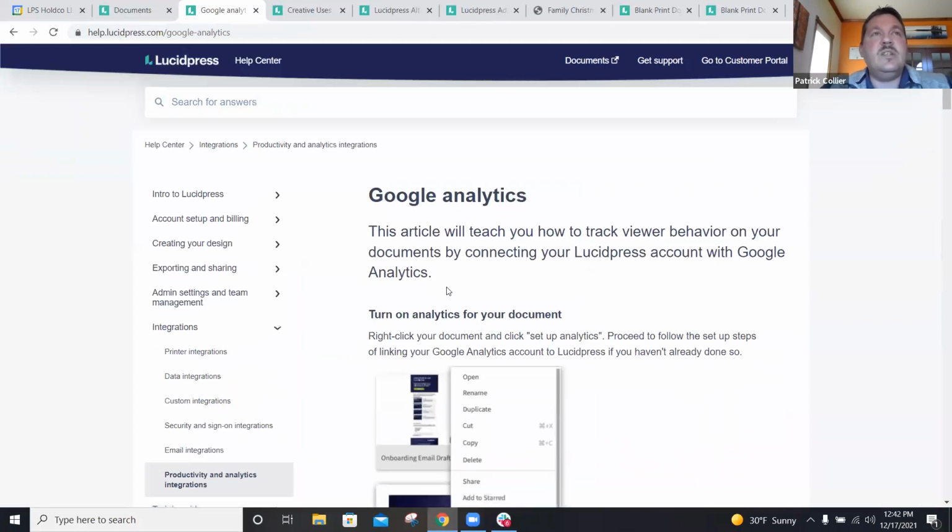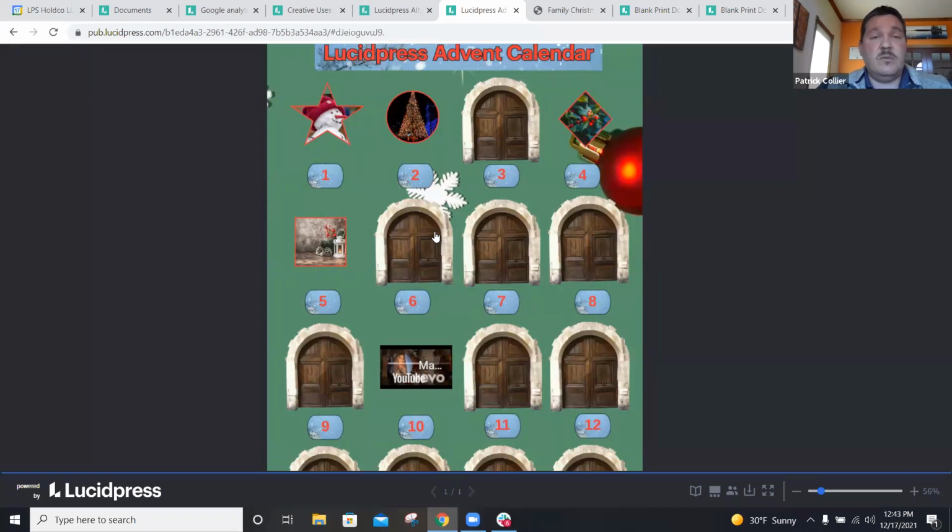Please note that you can only set up Google Analytics for one Google account per account for Lucidpress. So let's say, for example, you're part of a business account where there are 100 other users. Really only your account owner or admin should set up that Google Analytics and then share access to the users who need it. If you're working on a smaller team or pro account, certainly you can set that up yourself. So great question. And then yes, you can record the number of clicks and accesses through Google Analytics to your web published document. Great question.